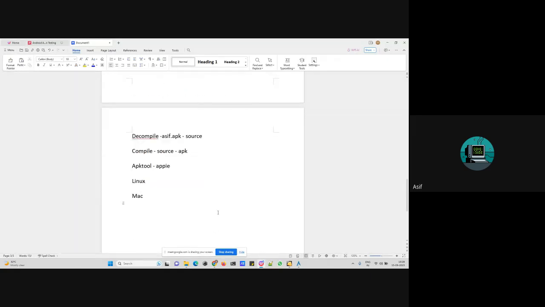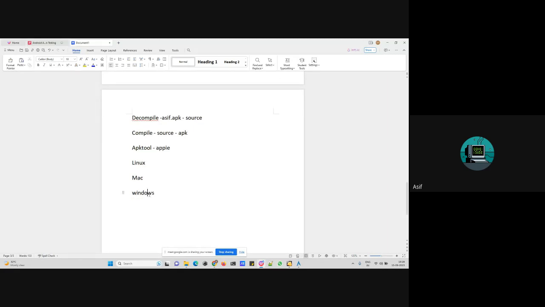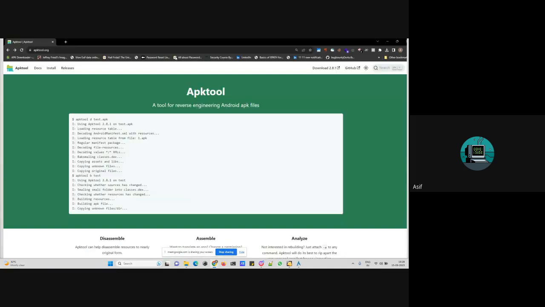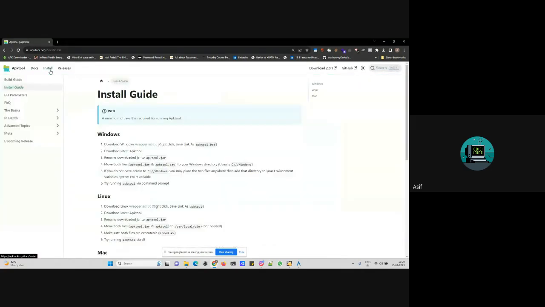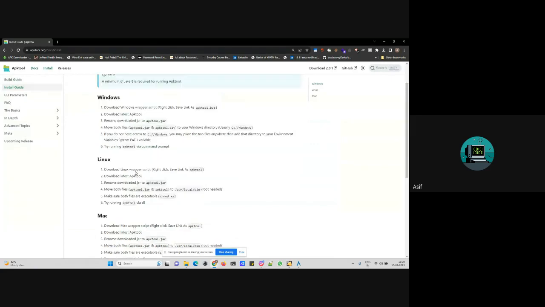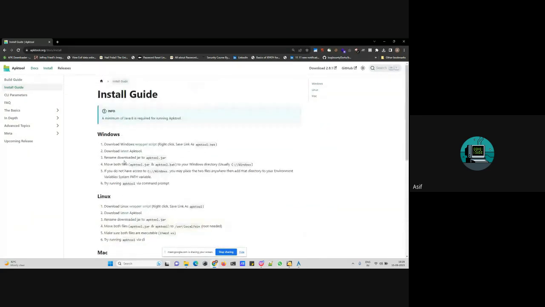You could install it in Mac. You can also install it in Windows. So I will be just telling you how to install it in Windows. And the process is very easy, you could install very easily. So this is the website of APK tool, and the commands are similar. All the commands, for example, if I'm writing this command in my Windows, it is similar. The command will not change. We can use the same command in our Kali, the same command in Appy. So the commands will not change. Installation is very easy. You could go to this installation path and simply see the steps, right?